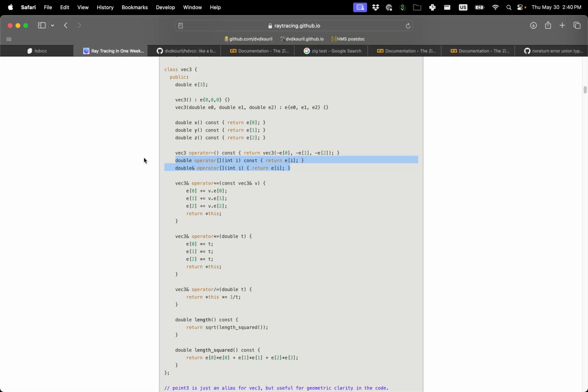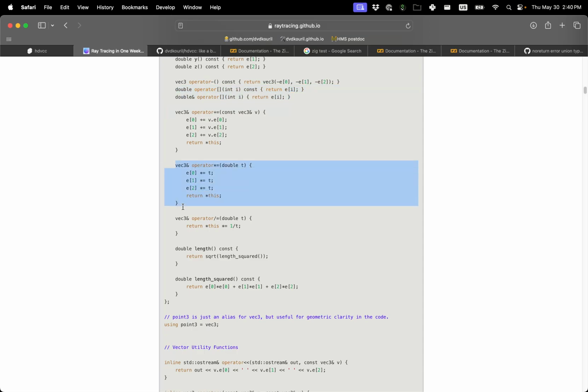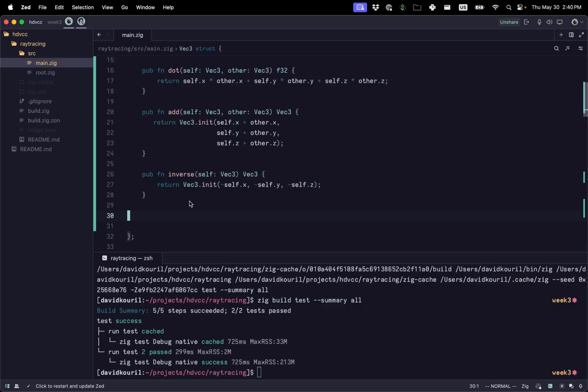Array accesses, which we probably don't need either. Okay, there's a multiply by scalar. So that could be scale vector. And again, return, I guess scale, maybe.